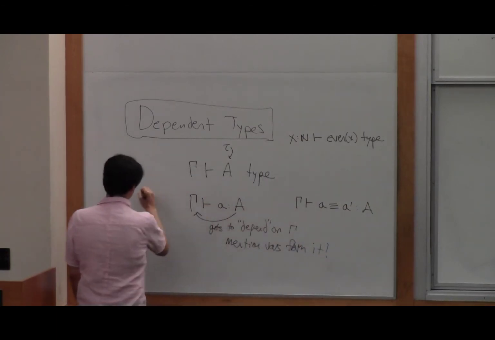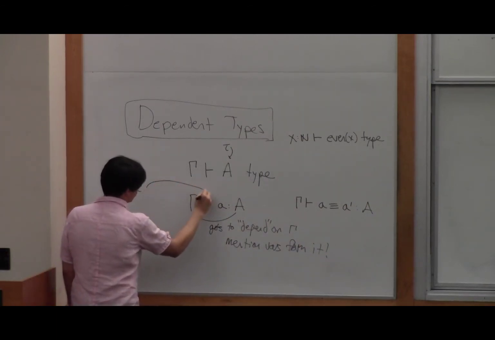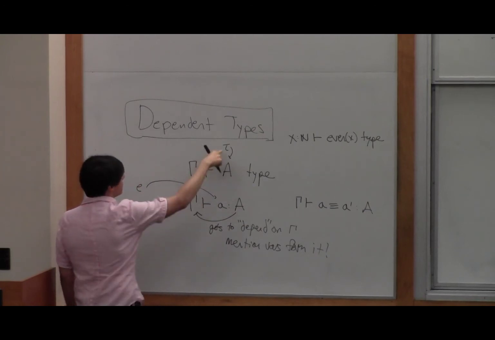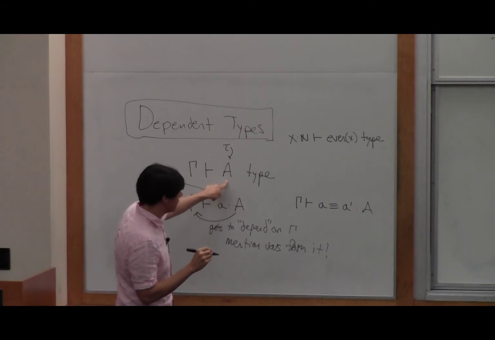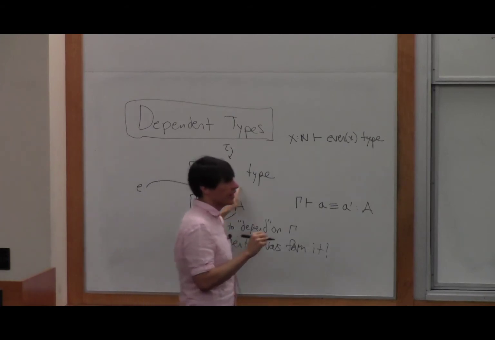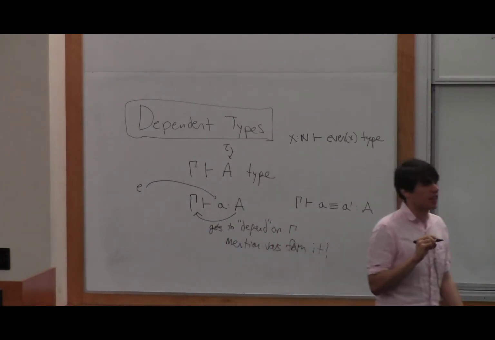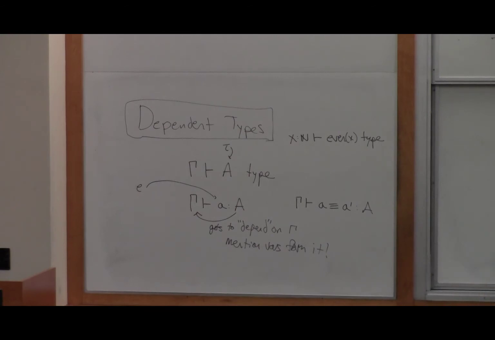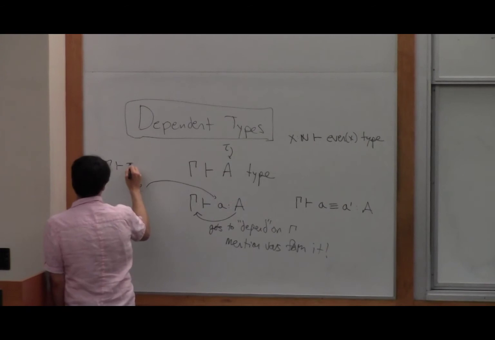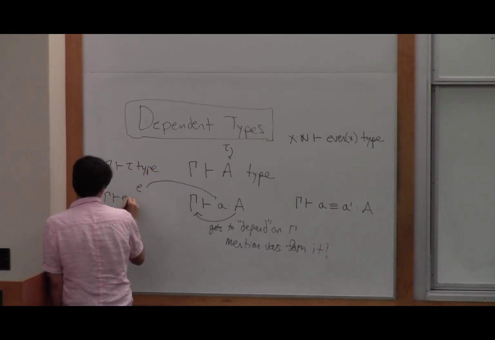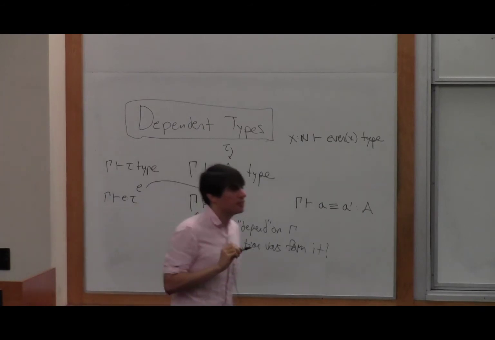Okay, so other notation switches. What we've been writing as e for programs and tau for types, people usually use lowercase letters that correspond to the uppercase letters there for terms that have that type. Okay, so I could have written this gamma proves tau is a type, and gamma proves e colon tau to match the notation from the last few days.